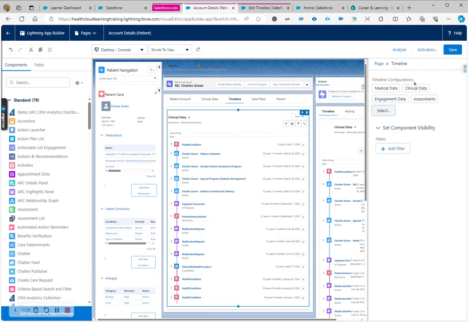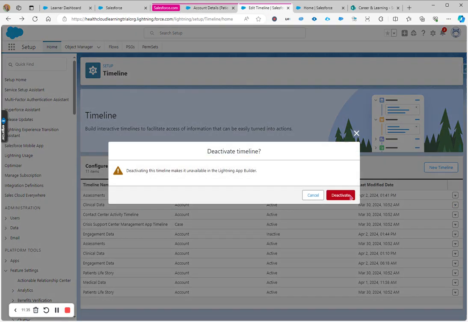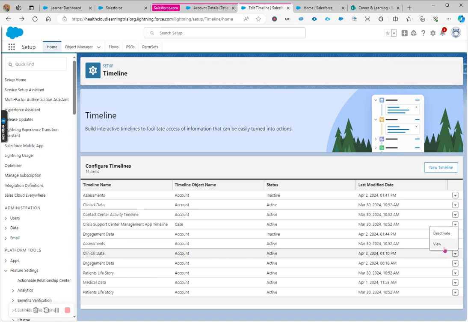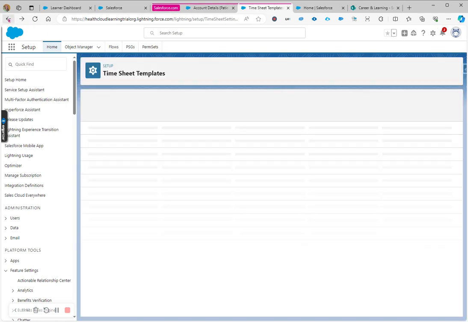So now the only problem is the clinical data, right? Like, how do we know whether we're picking the right clinical data since we cannot deactivate it here? Like I said, it was giving me an error. So what you could do here, we can check the other one. The other one has the HC, but that's the one that we want to keep. At least that's what I think I want to keep.